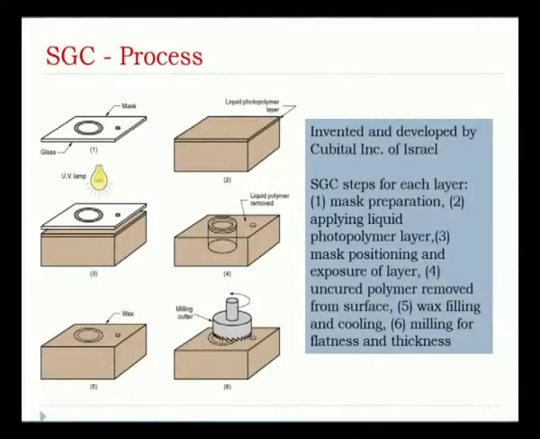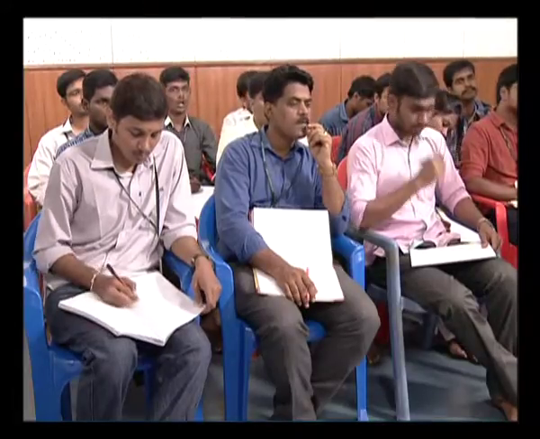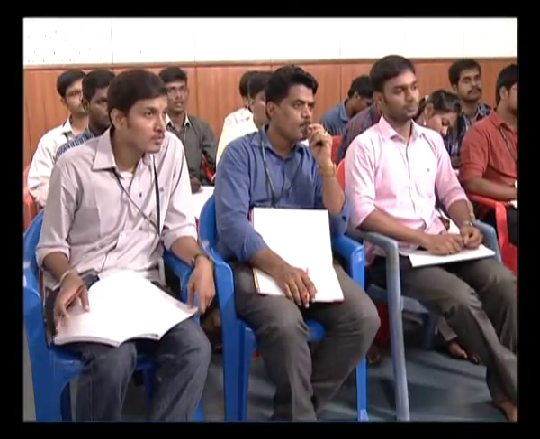Compared to other processes, here there is a phase change with the help of material curing. So the material should have a tendency to cure instead of melting or sintering, right? What kind of material do we prefer? Some kind of photopolymers, right? Photosensitive materials or photopolymer materials. So that is the major difference in this system.